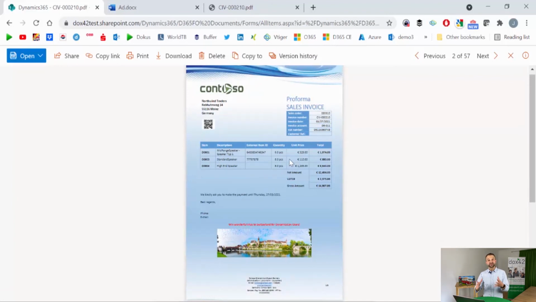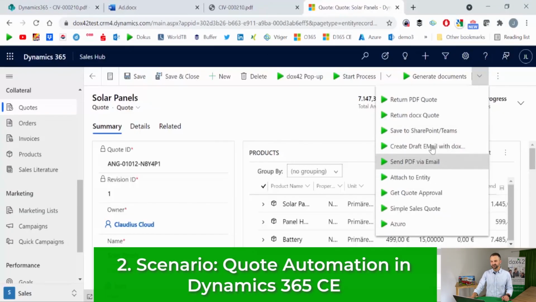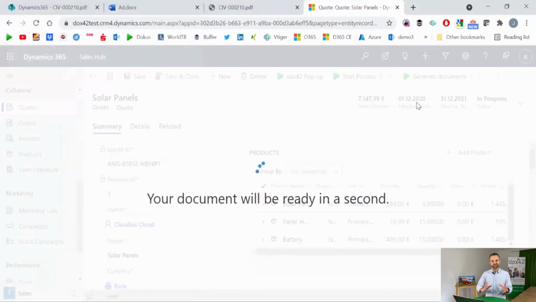Perfect. So much for the finance and operations integration. We've seen the archive, we've seen the SharePoint integration, we've seen the flexible design. Before jumping into the references, let me just briefly show you some other integrations that we already have. Similar to what you have seen, we can use this in Dynamics CE. So again, some button options that will then automatically generate a document triggered from CE with data combination from wherever you want to use this.